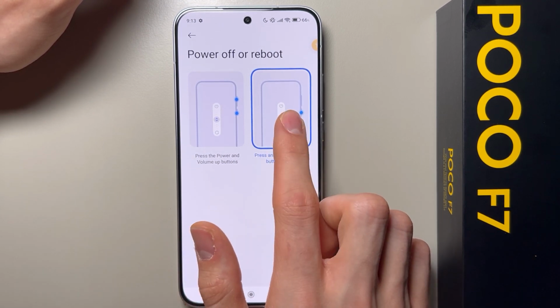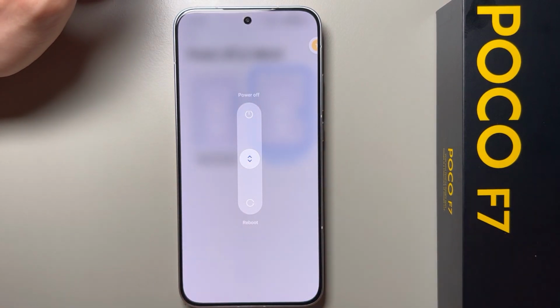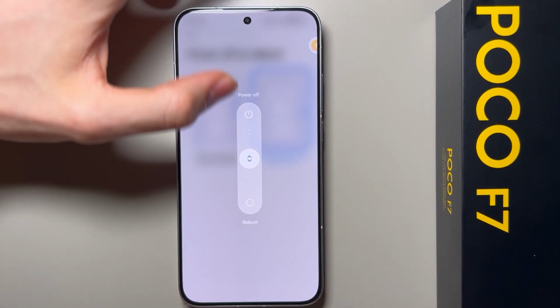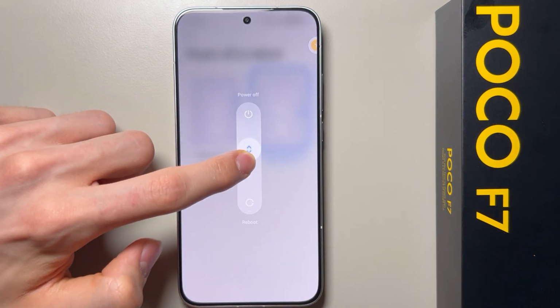So let's take this one, and now I am holding the power button, and as you can see I am able to power off the POCO F7 by simply swiping up from here. So yeah, that's all.